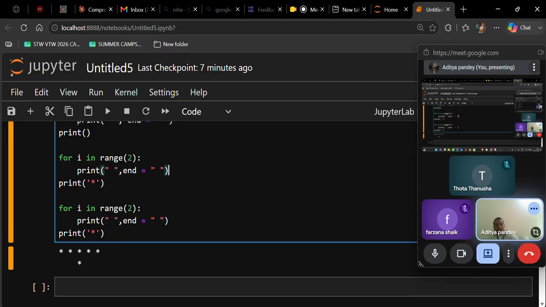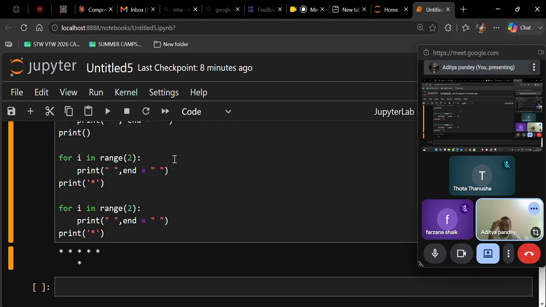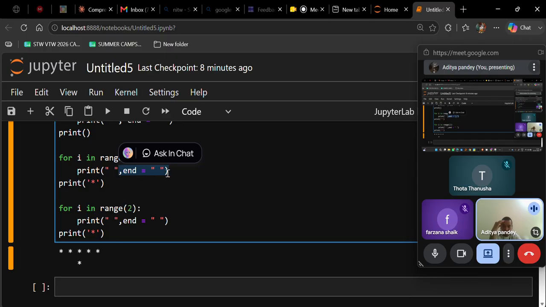Why? Tell the logic also. Why will it come down? See, here we have put end equal to space. Then it should go in that same line. But here you are telling it will go in a different line.